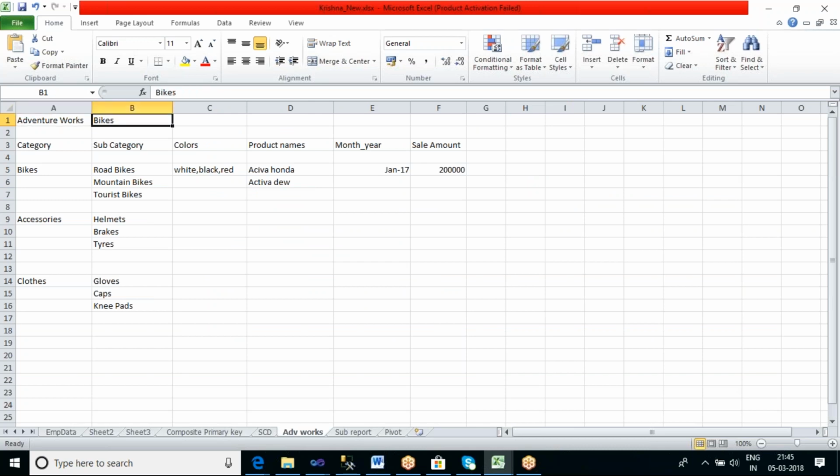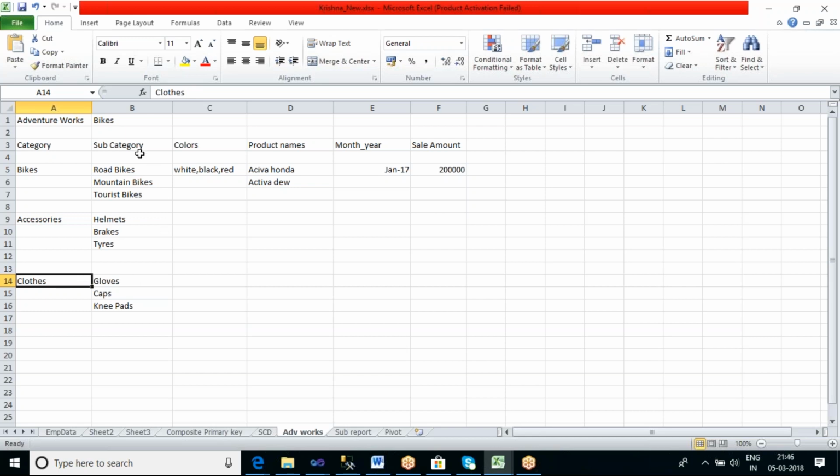They are selling bikes and bike related accessories and clothing. Under accessories, there are things like helmets, knee helmets, pedals, whatever the parts of the bikes, tires, brakes, whatever it is. And bike related clothing means knee pads, caps, gloves, all those things.